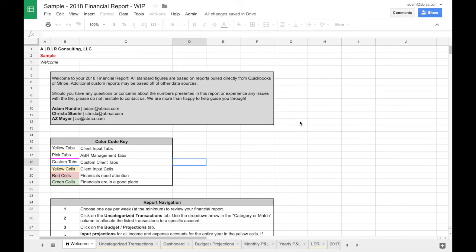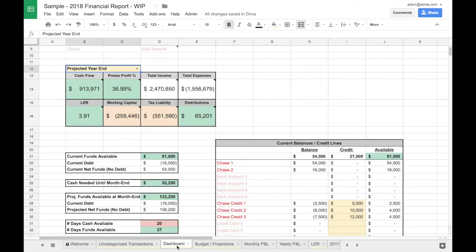So the process starts with us doing a full audit review on your 2017 data. This is done so that we can ensure that we are using the most correct data we have in order to build out your 2018 plan. What we then do is plug your QuickBooks account directly into our CFO dashboard, which is this Google Sheet you're currently looking at. So I'll navigate through the sheet to show you exactly how we will build out your 2018 plan.